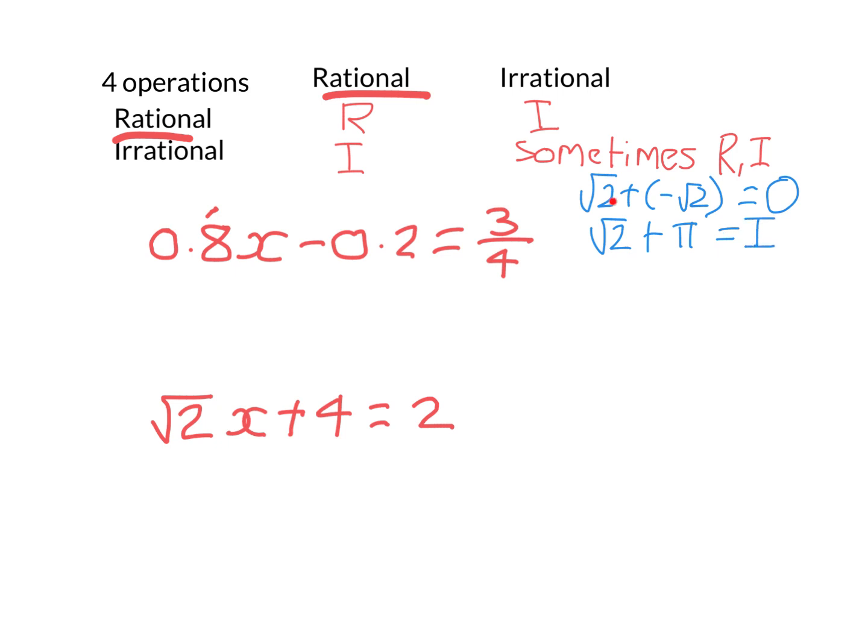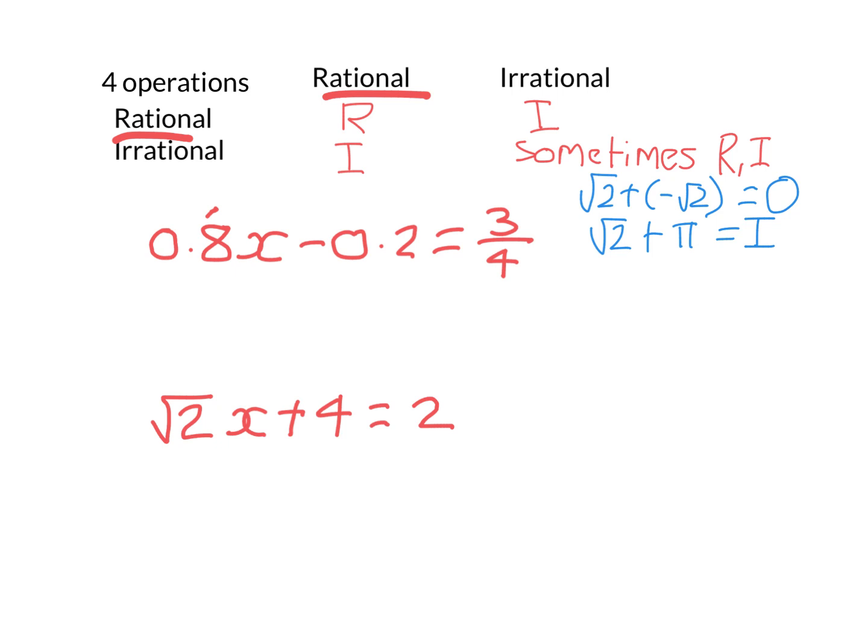That's what I mean by sometimes when you add or multiply or subtract two irrational numbers, sometimes you get a rational answer, sometimes you get an irrational answer. Now, I just want to point out there is one exception to this, and that's division by 0. If you divide a rational number by 0, even though 0 is rational, you don't get a rational answer, you get an error. But other than that, if you perform any of the 4 operations with 2 rational numbers, the answer is rational. And that's because rational numbers can be written as fractions with integers.